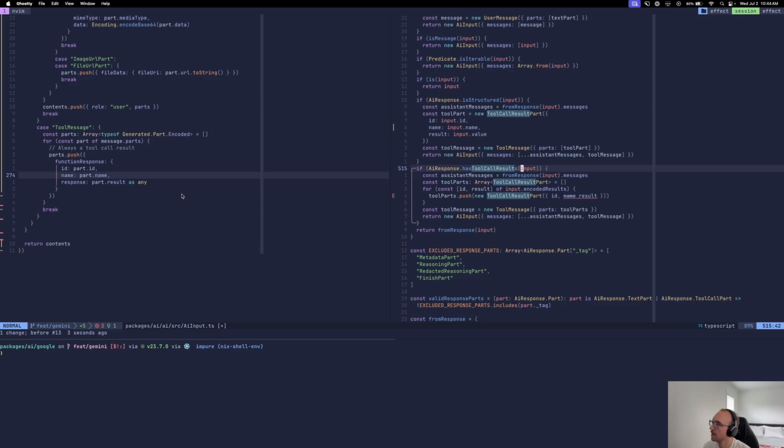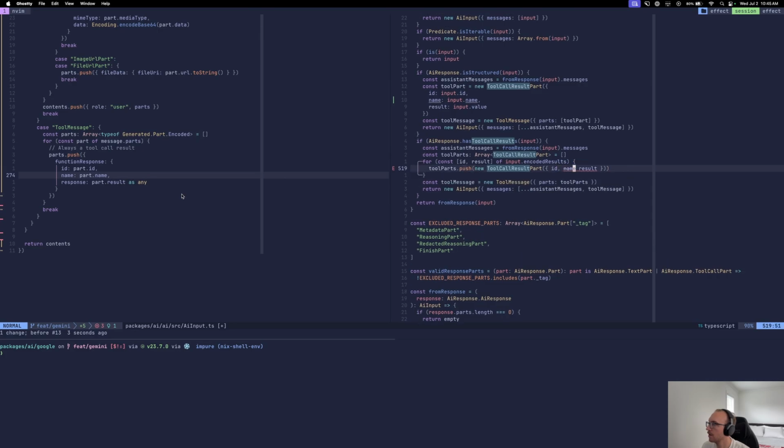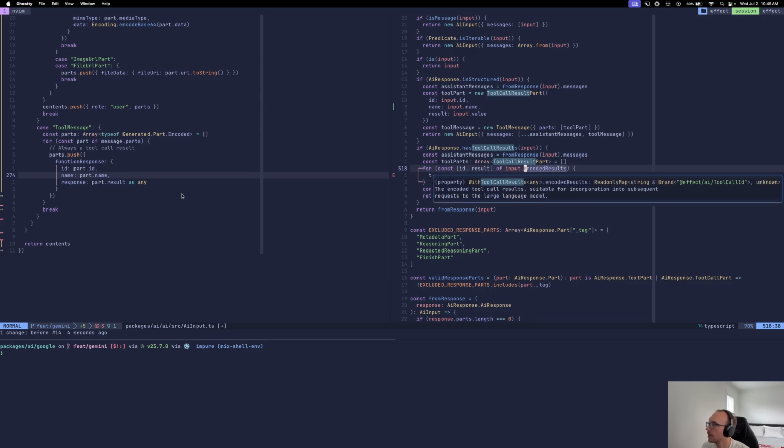As tool call results, this is a map from the tool call ID to an unknown.